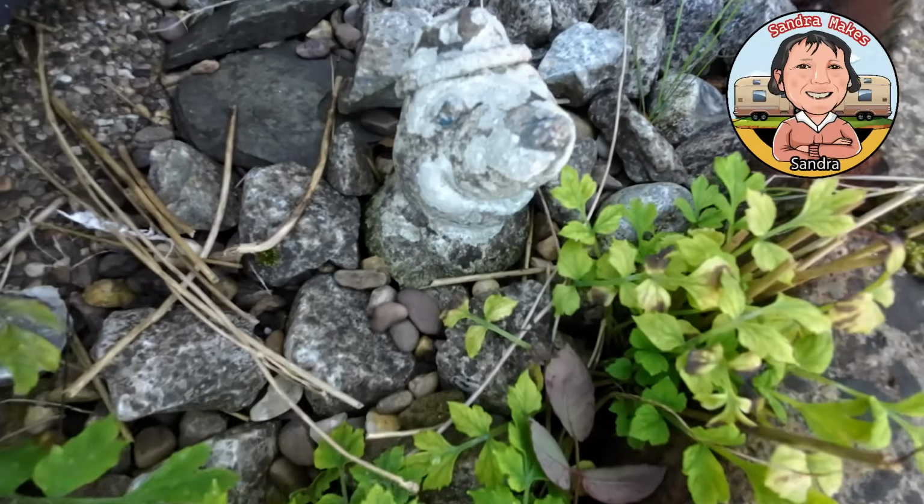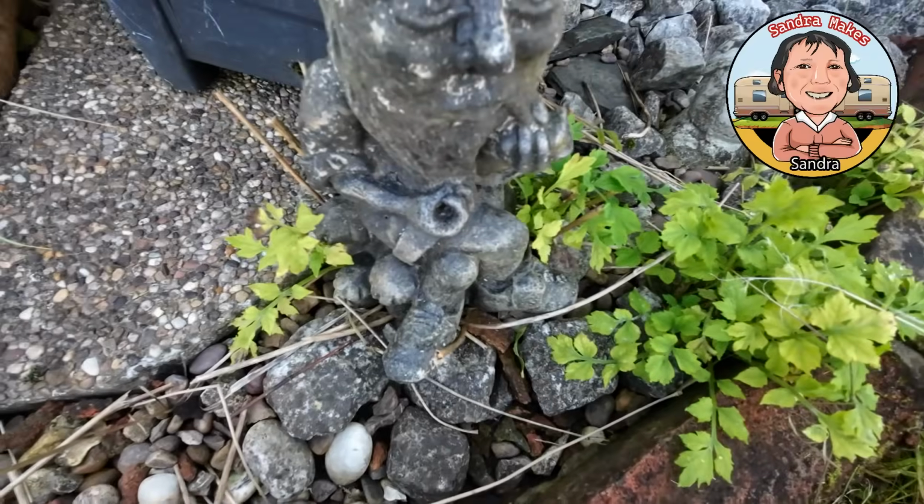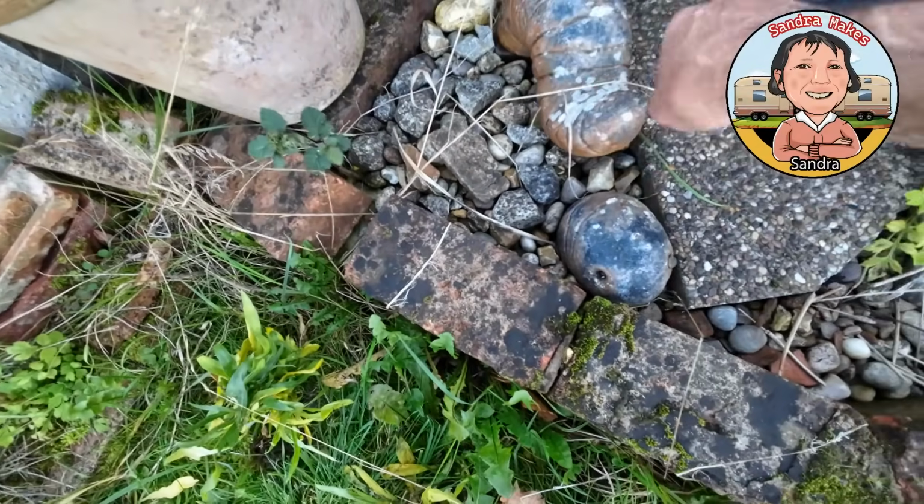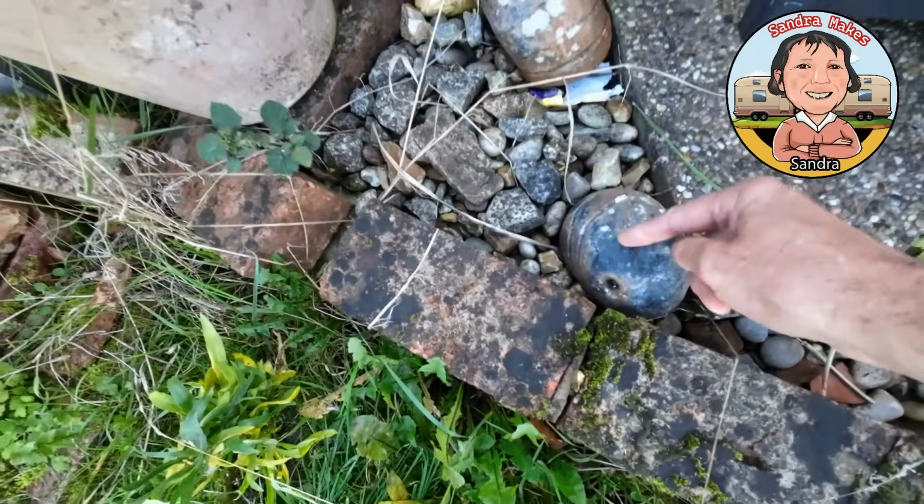What's that? Is it a mole? There's a gnome. Is that not meant to be that way around, with its head popping out? I think it's the wrong way around.